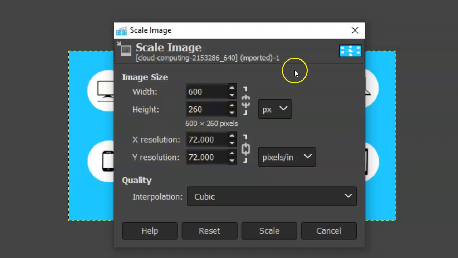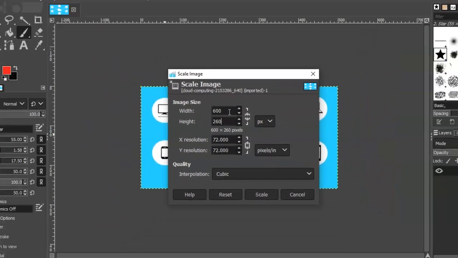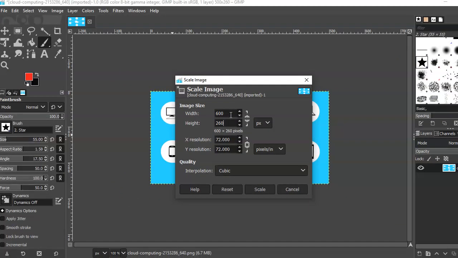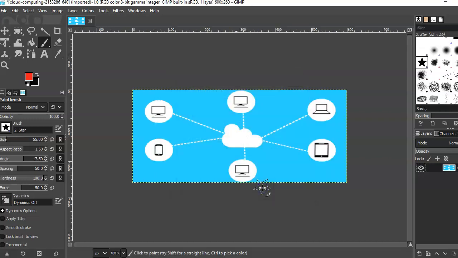And now when I click anywhere outside, it does not change the height. Why? Because it is not maintaining the proportion anymore. These are independent values, the width and the height. So click on scale and you can see that the width has increased, whereas the height remains the same.